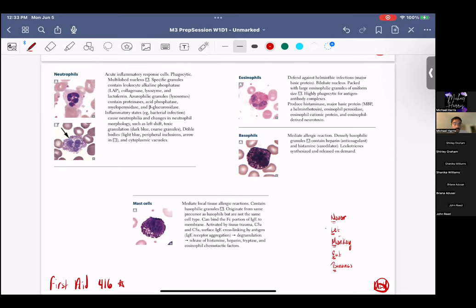So, neutrophils. These are the first guys to arrive. Okay? You get an infection, you get trauma, you get skin necrosis, you get anything like that. Skin death, organ death. First thing that shows up is neutrophils. Okay? Ingrain that in your brain. The first thing to show up is neutrophils. The reason why I'm saying this is this will make every single organ system in the future so much easier.